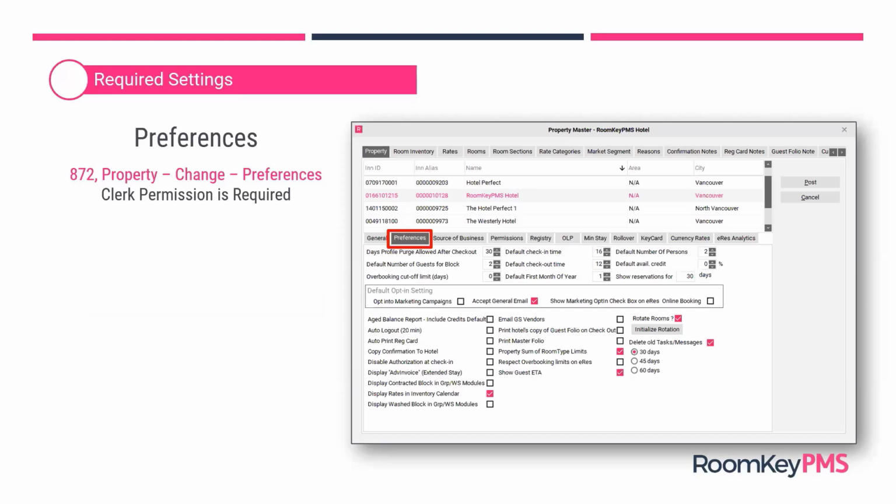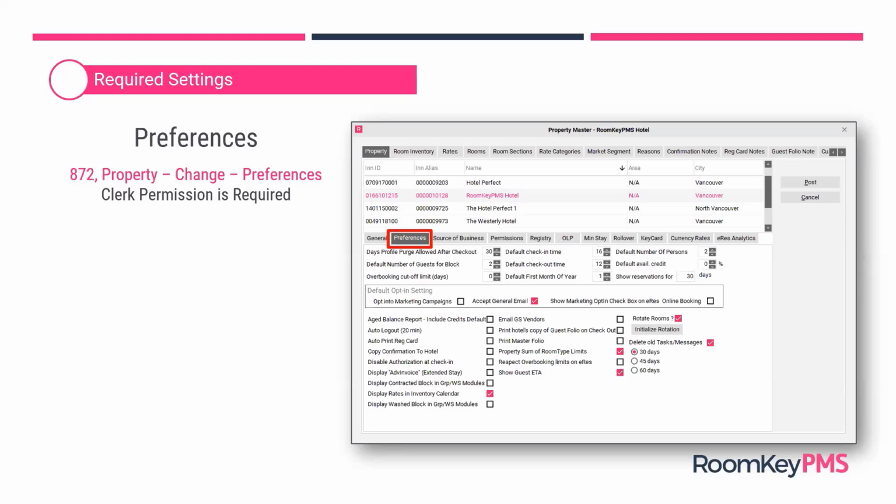But this setting here in the preferences allows you to automatically delete any past or old text, tasks and messages. You can have that set to automatically delete after 30 days, 45 days, or 60 days. Or you can remove the check mark altogether, and that would then not erase any of those past messages.